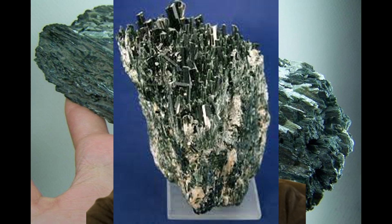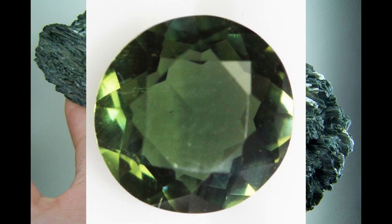Actinolite is mainly green in color, but some samples can be a blackish green or even plain black. Although actinolite has the same chemical makeup as precious nephrite, the internal structure of actinolite is notably less compact than that of the gem variety. It is therefore of no use in jewelry and ornamentation because it would be too easily damaged by everyday use.